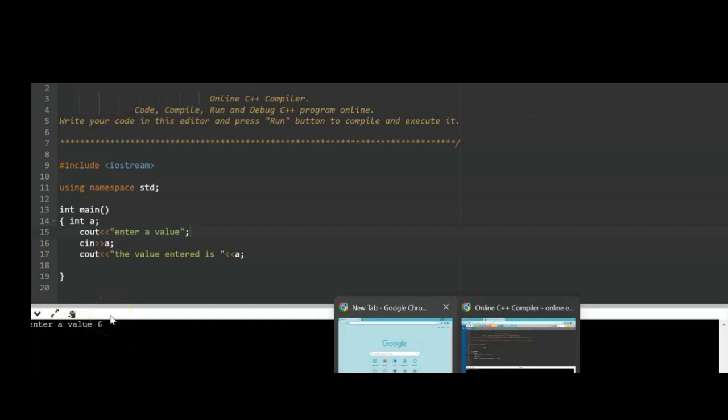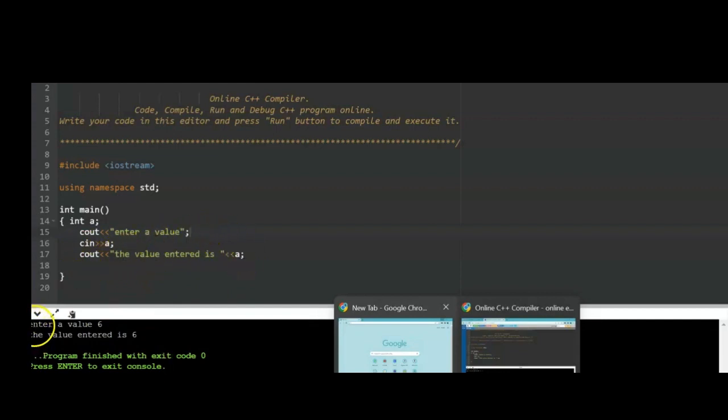When I enter 6 through cin, it gets stored into the variable a. Then what happens when I press enter? Again, the value entered is shown to me. This is based on this cout output.